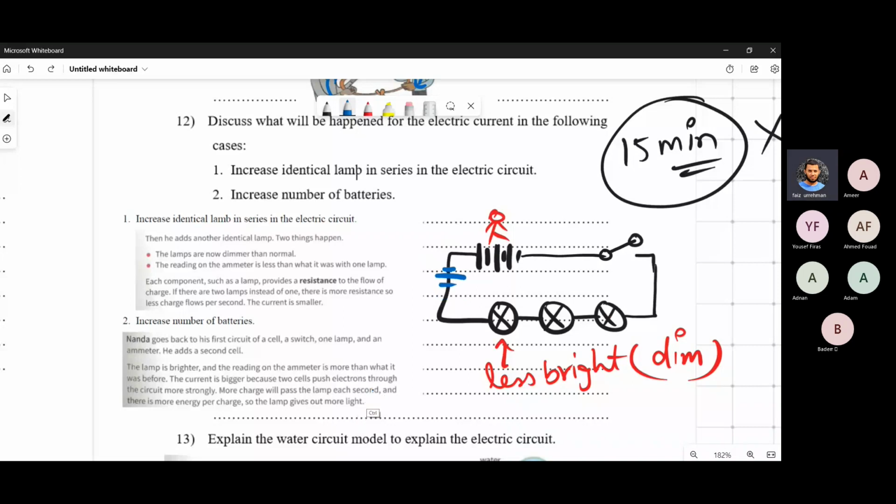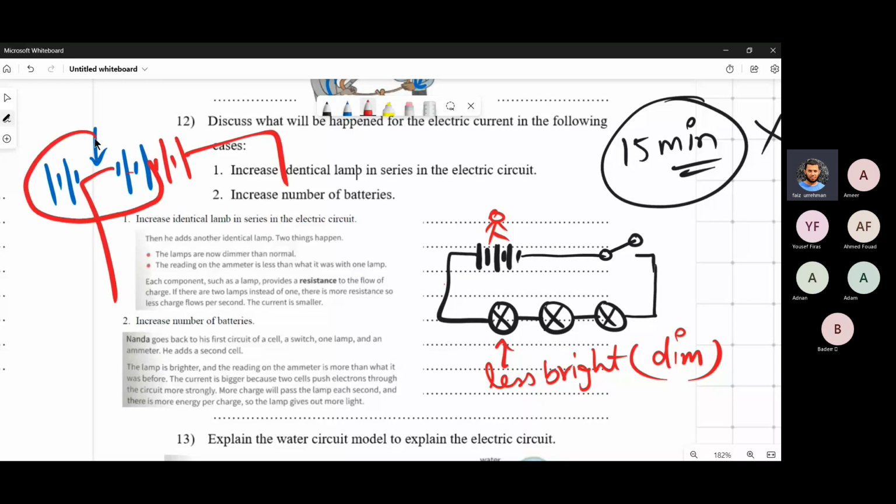Okay. You cannot add the battery in the opposite direction. It will be very dangerous. If you have this battery, and you add another battery from the face, will it work or will it create a spark and damage the battery? It will damage. Okay. So in this situation, you have to bring it in the same direction. Now you can make a circuit. This is the proper way to add batteries. But this combination is very dangerous and not advisable. Don't try this at home.